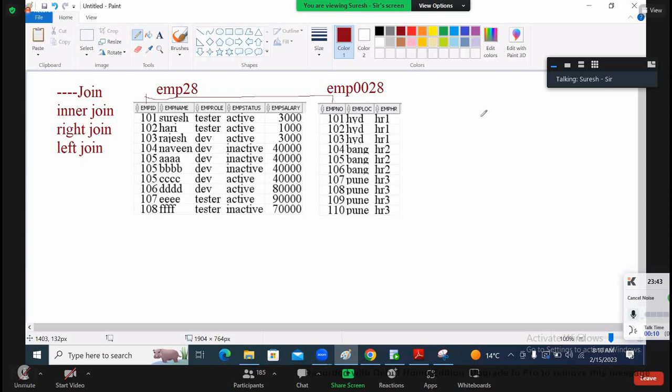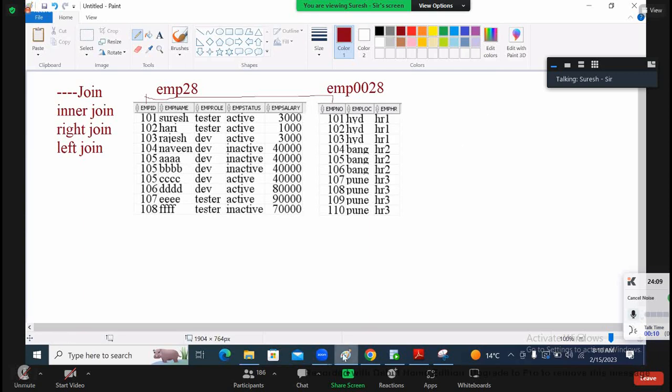Meaning of right join: to retrieve all the data from the right table and matching records of the left table. Meaning of left join: to retrieve all the data from the left table and matching records of the right table.